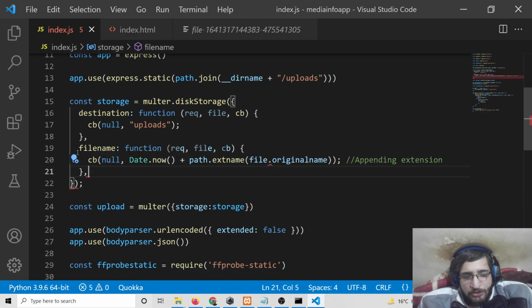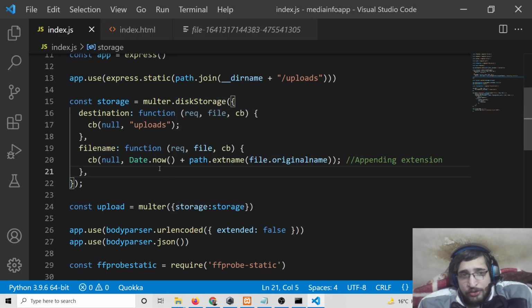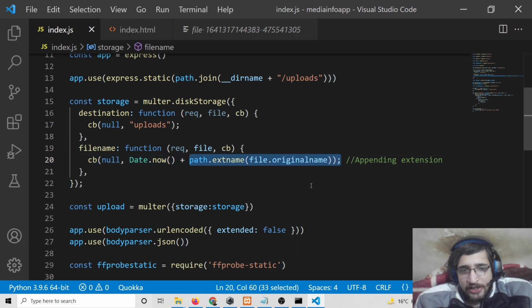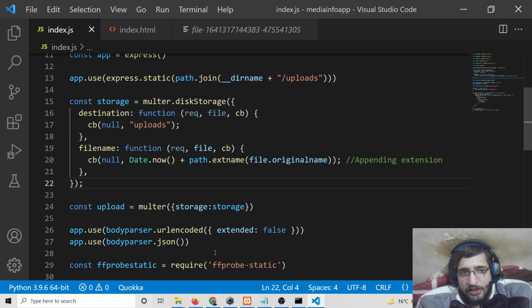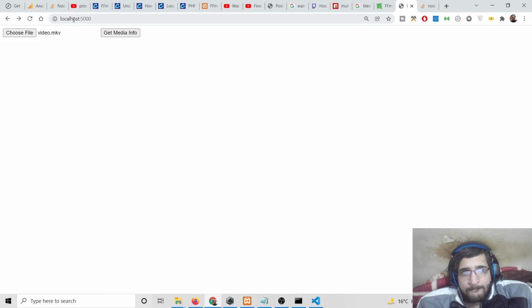Sometimes we can fix errors by going to Stack Overflow. This is a very famous website, and every solution is there. Now it will also concatenate the extension of the original file name. If you rerun this application, you will see it still works.